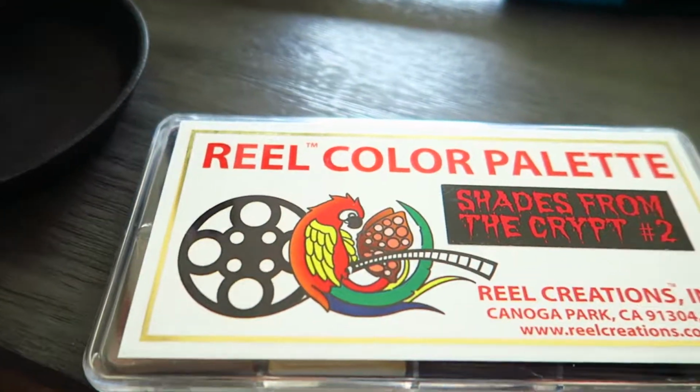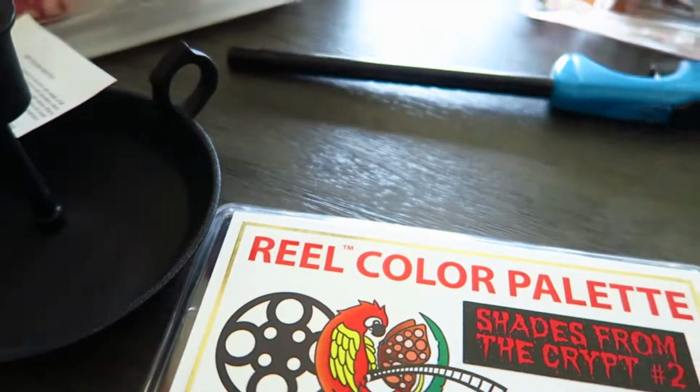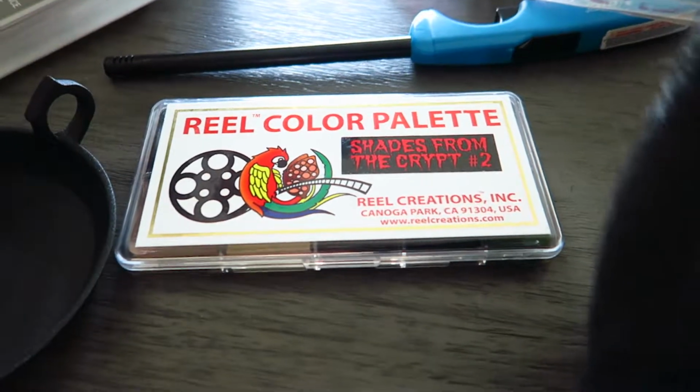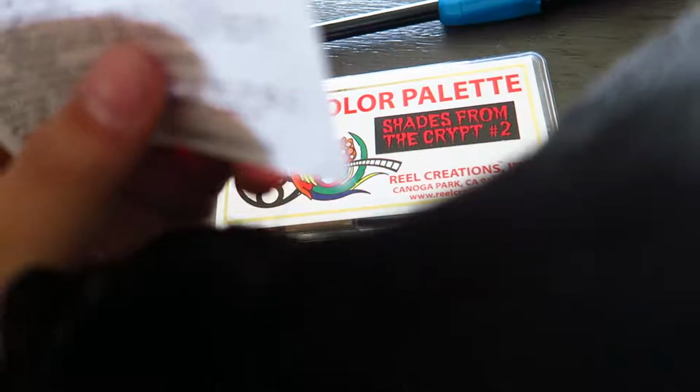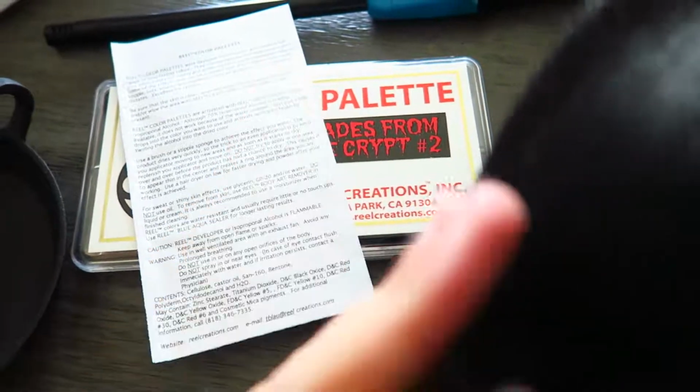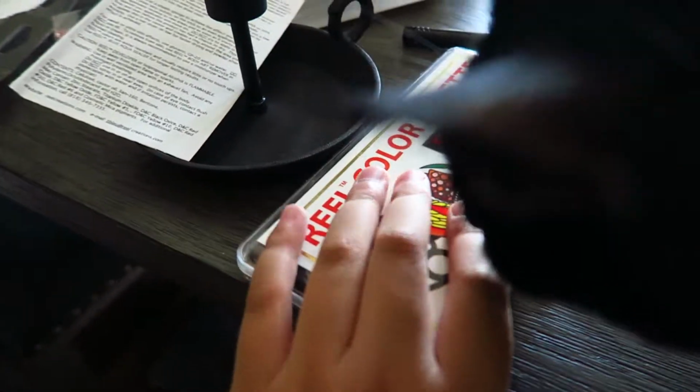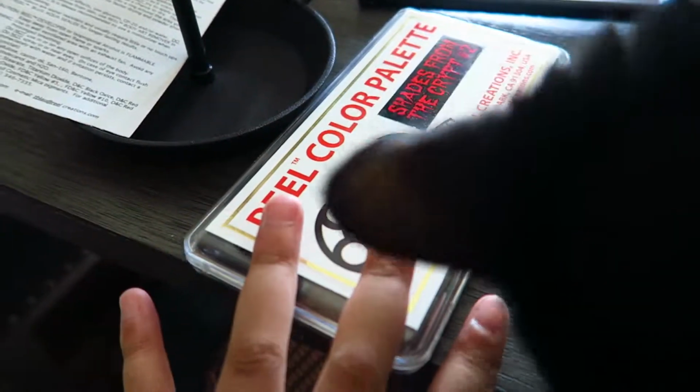So, for alcohol paints, you need 99%. Because if you use 70, 80, 97, or 98, it will not activate these. It needs to be 99% alcohol. And then to remove it, you need the same percentage as well. So, FYI, in case anyone was interested in getting these, you do need a very high concentration of alcohol to use these. But they're not water activated, so they will not melt off your face like cream paints will, or like me, who has a lot of oils on my face, it will just come off. So they should last longer. I was super excited, and it's an investment, so they should last a while. We'll see though.